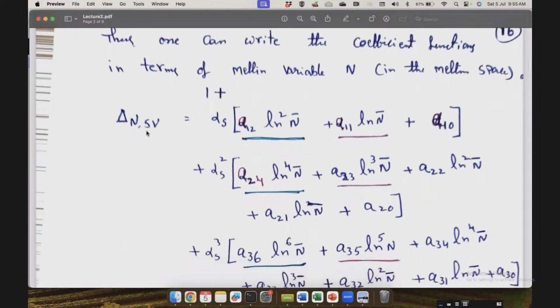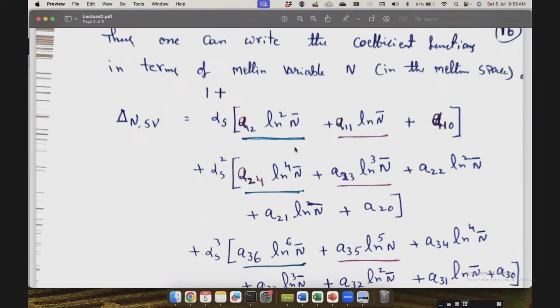So again, if you remember, this is the delta. The way we have defined is just parton coefficient functions. In the sense, you take the parton level cross section divided by the sigma naught leading order. So whatever is left over is the parton level coefficient functions. So then it begins, the lowest order in the parton coefficient functions is the delta 1 minus z. In the Mellin space, it begins from 1. So 1 plus the first order corrections, alpha s.